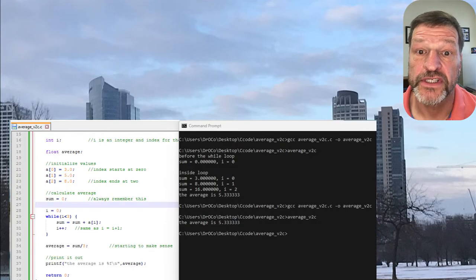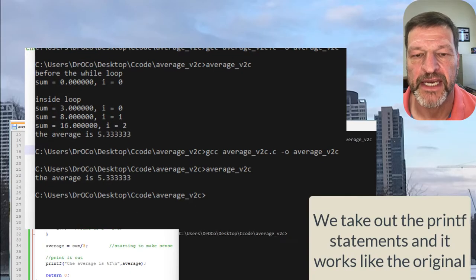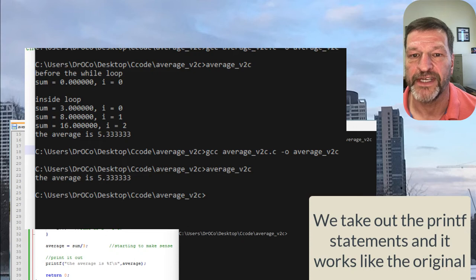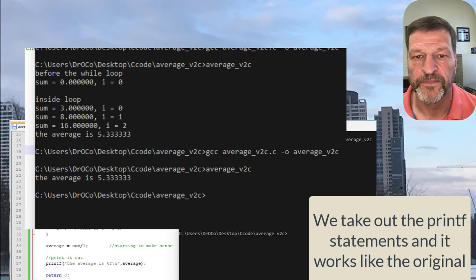And lo and behold, when I compile and execute the program, you can see the printf statement at the beginning, sum = 0, i = 0. And then there's the print statement inside the loop, and you see the 3 printed statements, and you increment after that printf statement, so that's why you see i = 0 still within the first loop, and so on.